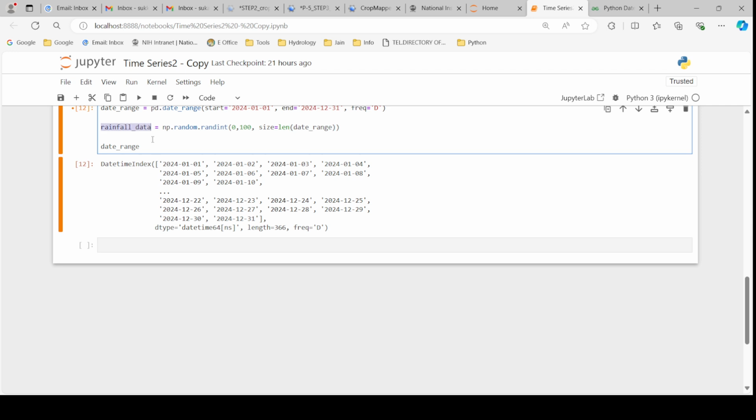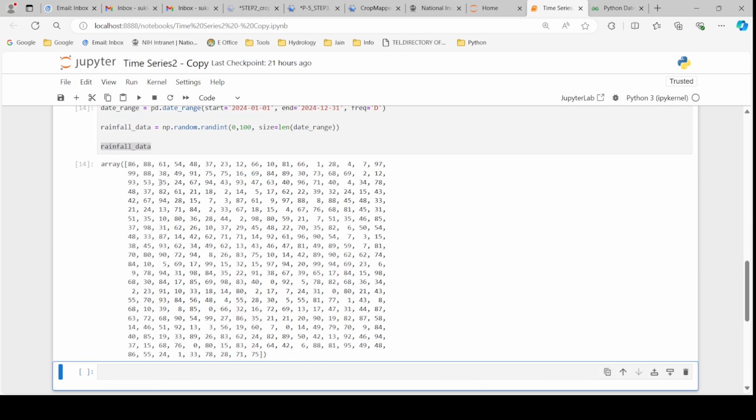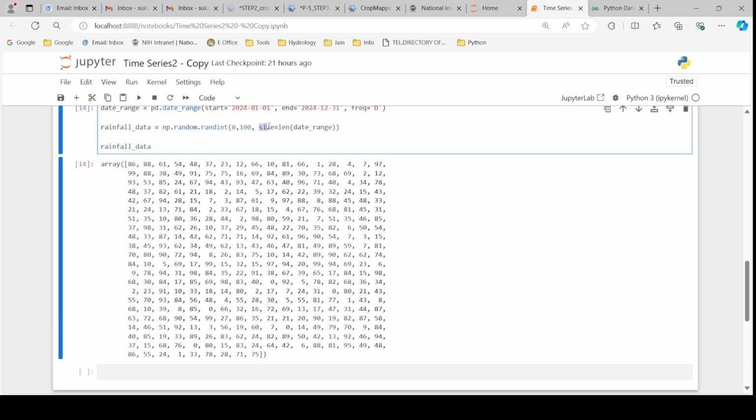Okay, let's see what this particular line will create. Either we can use print, or we can just directly write the variable, so that this cell will give the output of what this variable displays, and we hit run. So we can see that we got an array of, not 100 elements but 366 elements, because we have described the size as the length of the date range, and the values are ranging from 0 to 100, and these are just random values.